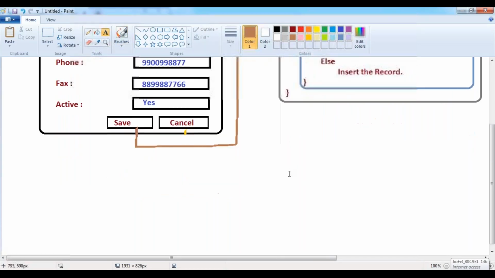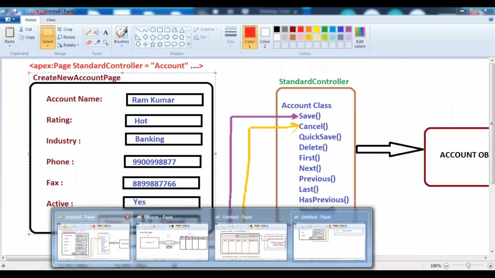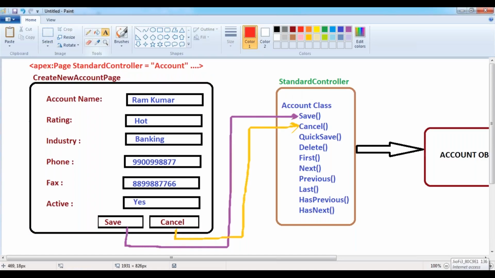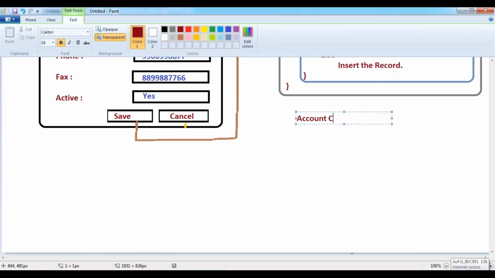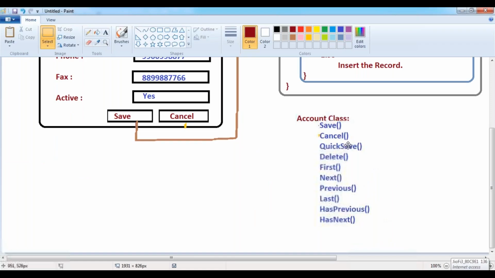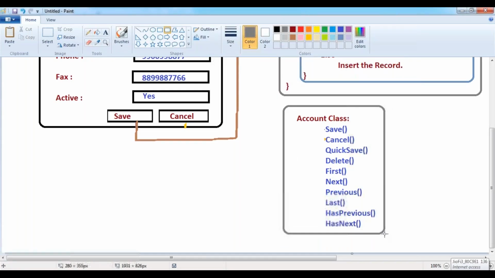Inside my account class, we have these ready-made methods available, that you already know. This is the standard class which has been given by Salesforce by default.